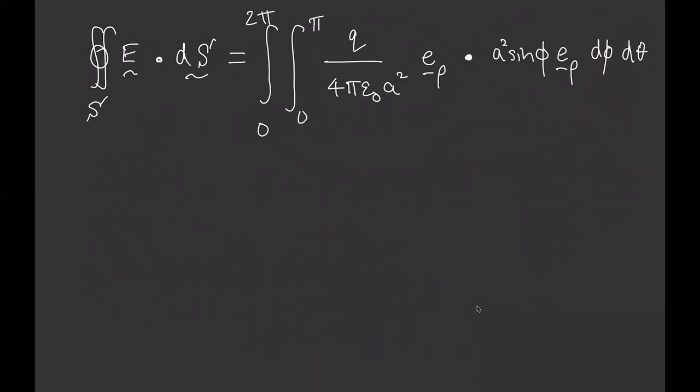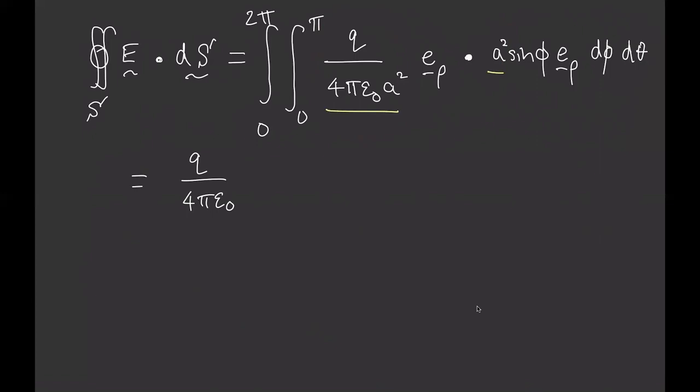Right, so some pretty nice things are going to happen. In the first place, I'm going to pull out everything which is equal to a constant here. So all of these are constants, but I'm going to be multiplying this by a squared as well. And you can see, lo and behold, the a squares are going to cancel. And if I pull out the remaining stuff, I have q over 4 pi epsilon naught remaining. And now that means I've dealt with that term.